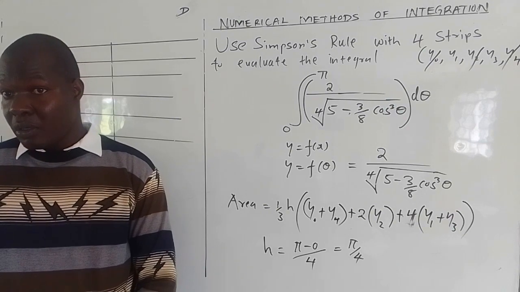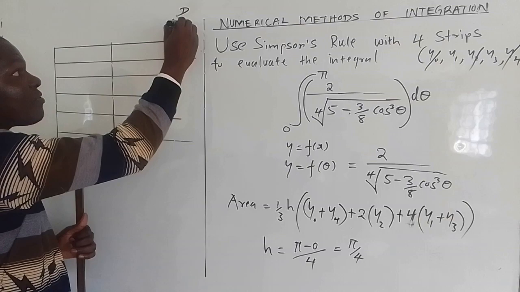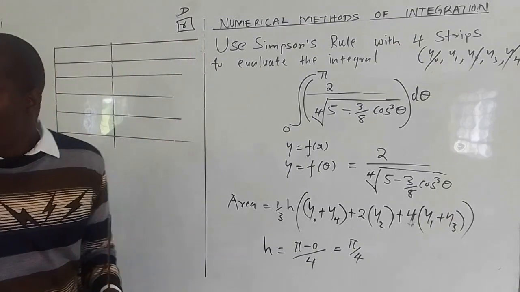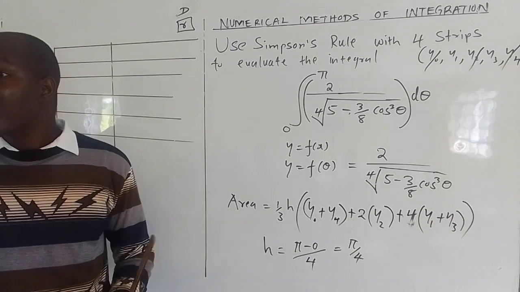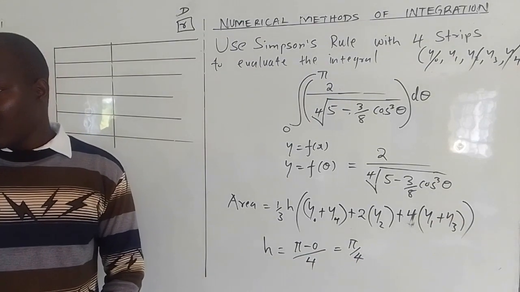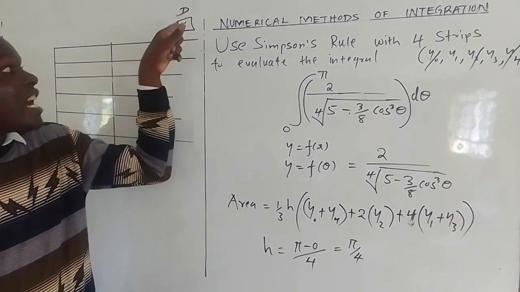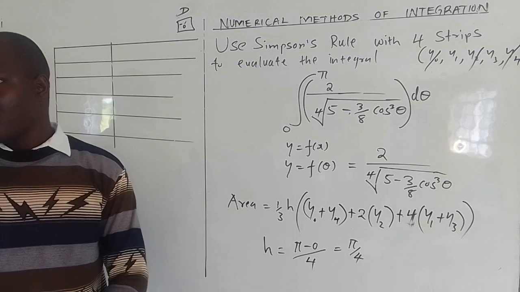So if you are calculating in D and you are doing this, then you are automatically getting it wrong. Do you understand that? Because these values are in radians, meaning for you to deal with these values, the calculator must be in R for radians. When your calculator is in D and you are dealing with these values, you are getting them wrong. Are you getting that point? So can you remove your calculator from D and put it in R, because we are dealing with radians. Put it in R.